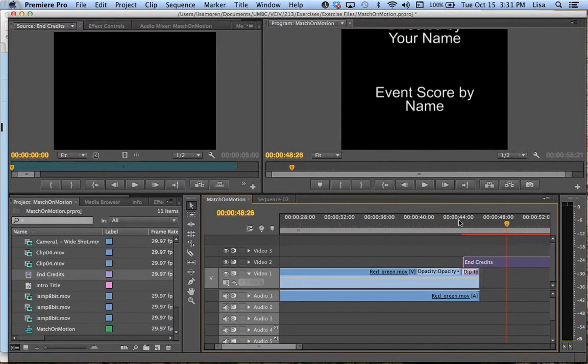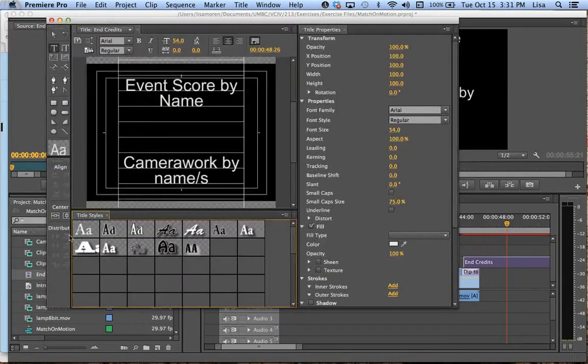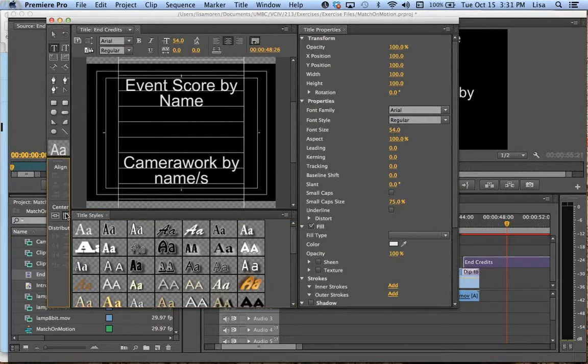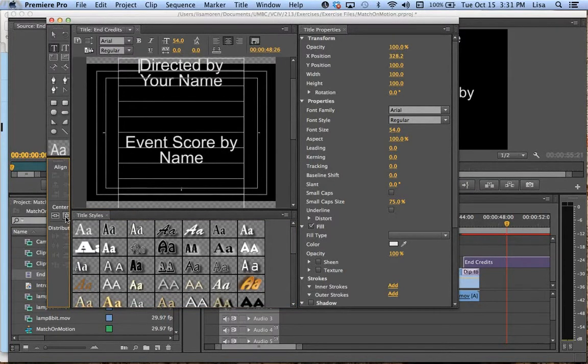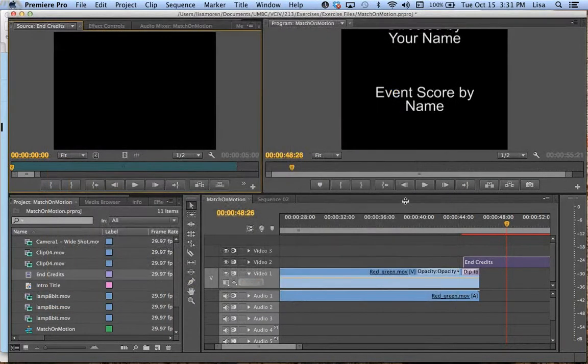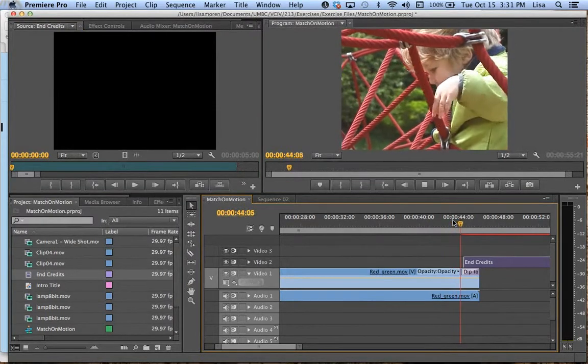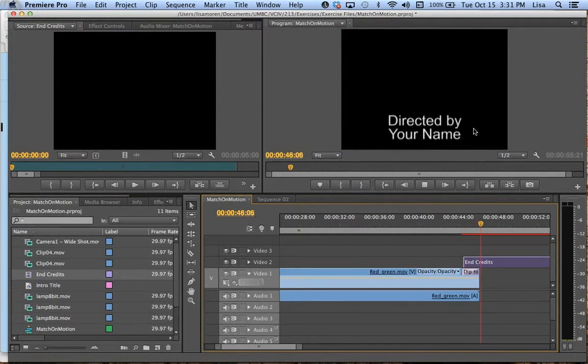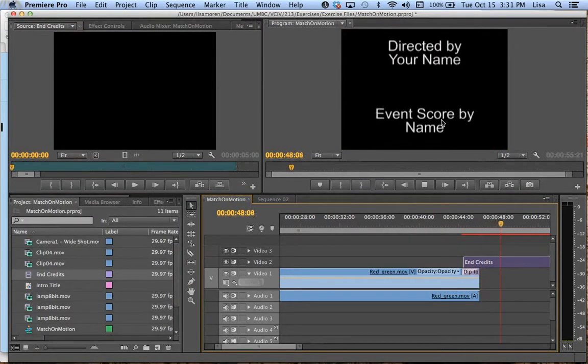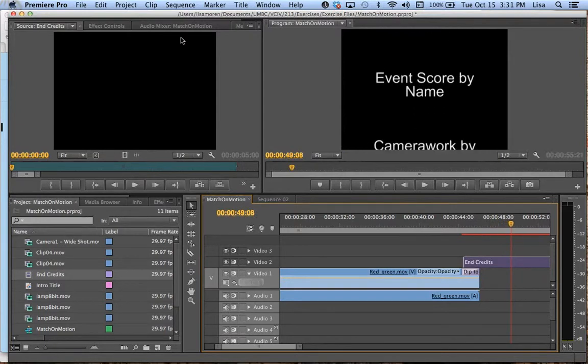I can do Arial black, I can do Arial regular like I did for the beginning, as long as the type family matches. And let's make sure that that's centered. And yeah, it looks like it shifted a little bit.